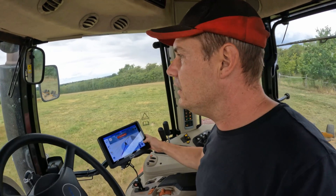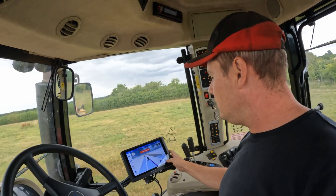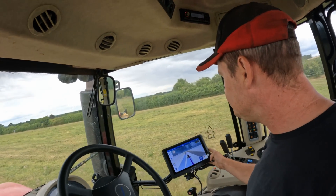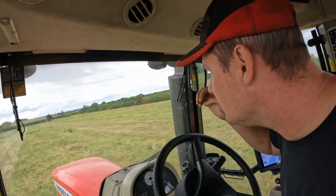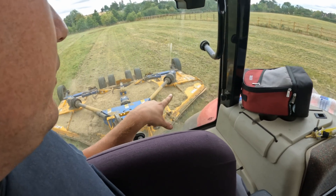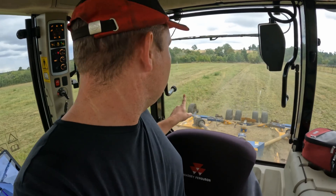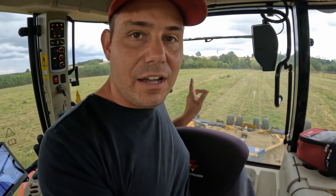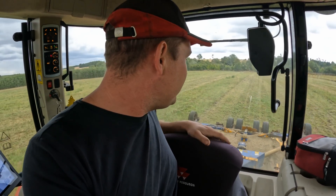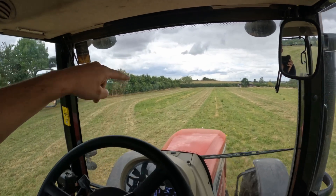Get ourselves back on our line, get close to the line, press the button — and it's really simple, it doesn't get much more simple than that. I'm just looking at the wing to make sure it's cutting the right thing — it's bang on. We'll leave this little strip and come back up for it next pass, and as long as the topper cuts both sides of that perfectly we'll all be happy. Look at the rows — beautiful and straight, you try driving straighter than that, you won't manage it.